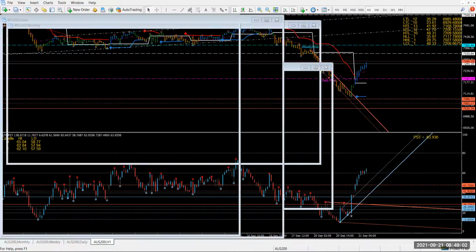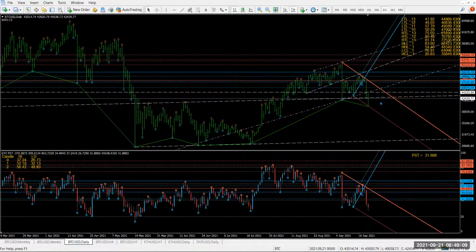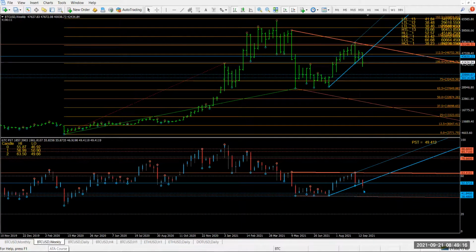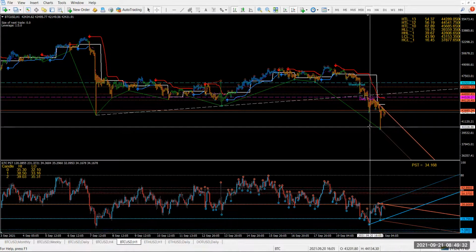Now the Bitcoin, now, yesterday I said this will probably break down. Okay, it's likely that it's going to break down on there, and it did break down. Yesterday the market was there, and I said this looks like it's going to break down. The reason is because we had an aspect there, and that's your breakdown on 2 o'clock. Yeah, there you go, 2 o'clock bar there.